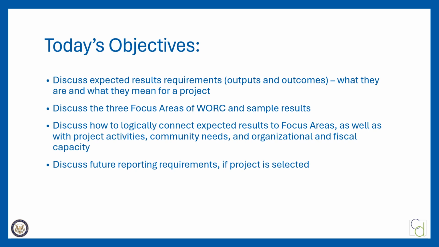This video will cover the following objectives. We'll discuss expected results, requirements, outputs, and outcomes, what they are and what they mean for a project. We'll discuss the 3 focus areas of WORC and sample results, how to logically connect expected results to focus areas, as well as with project activities, community needs, and organizational and fiscal capacity, and discuss future reporting requirements if the project is selected.